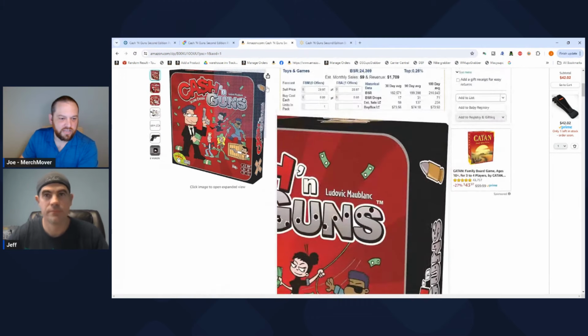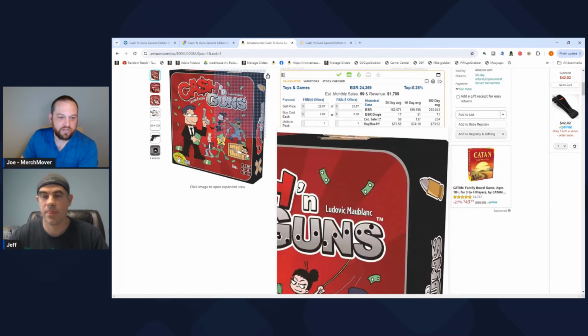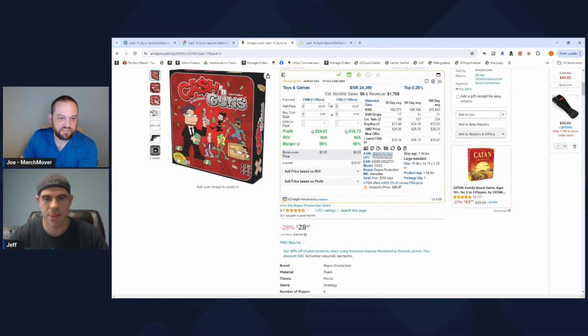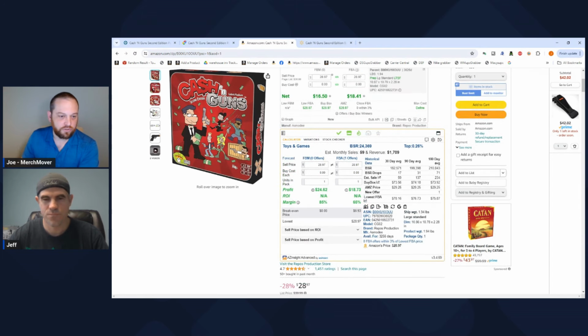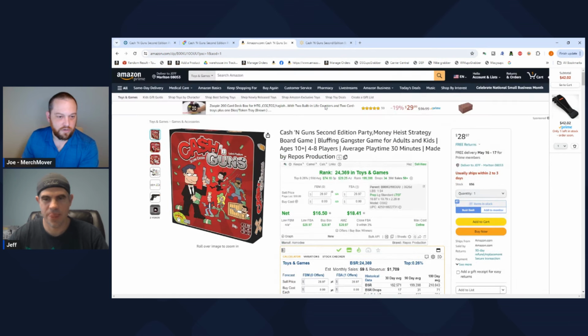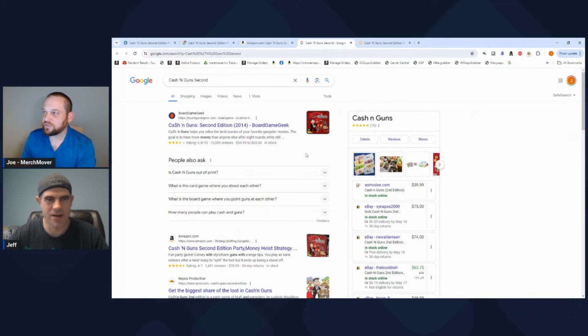Hey, Jeff, highlight the name of the product at the top and right click and see if the Ace and Zen Insight 360 pops up as a selection for you, because that might be easier than pulling up Google. So scroll to the top of the page there. Yep. And highlight the name. Yeah, and then right click on it, like you would. And then see if it pops up Insight 360. It'll show like Ace and Zen next to it. It might be a selection you have to add in. Yeah, I probably need to add it on, but yeah, we found it here in Walmart. So, all right, cool.